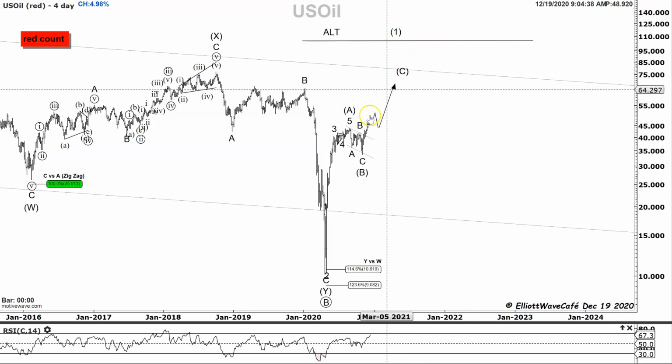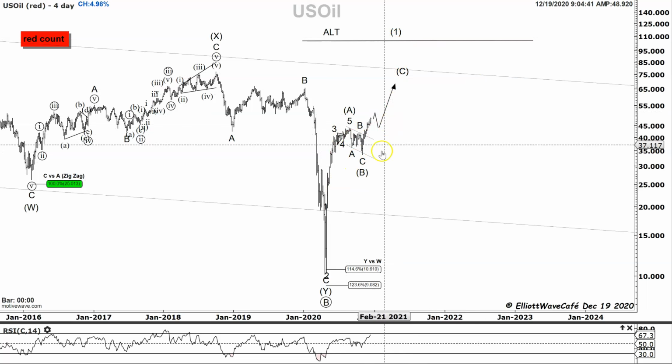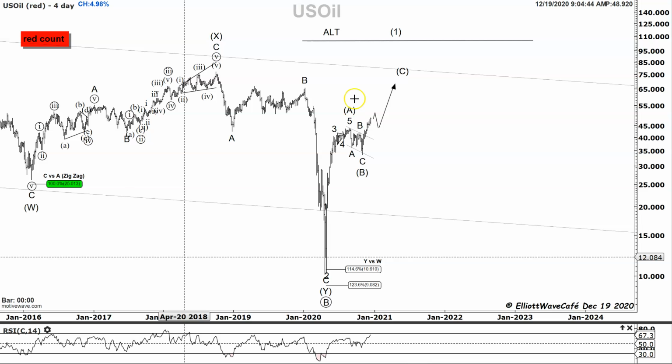As you can see in here, I have placed just a simple ABC for right now, just in case the market will hit the top of this channel, maybe create another X wave, and then correct lower again. It's a thing that I have my doubts on because of this latest massive flush that we have in oil. I think we've cleared that correction out of the way by completely flushing to zero, and we're starting a new move in oil, and it starts with moving to the upside. We will get corrections during this advance, but I think it's time to start looking towards the upside rather than the downside in oil.